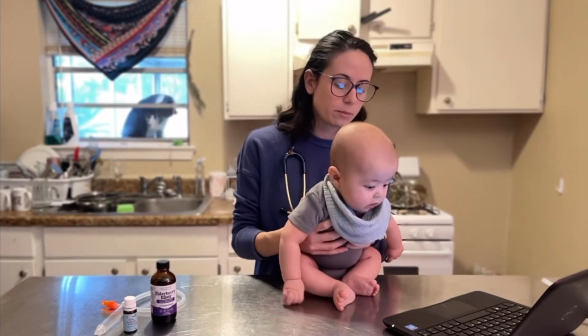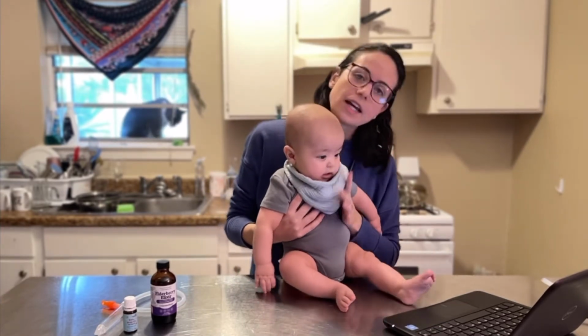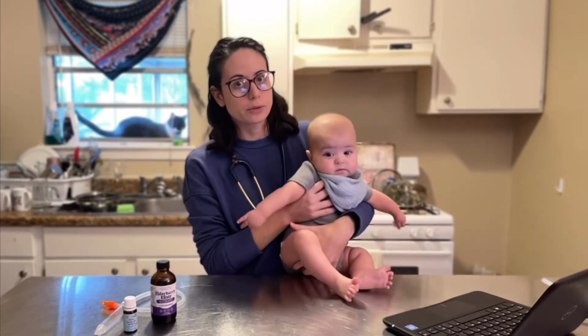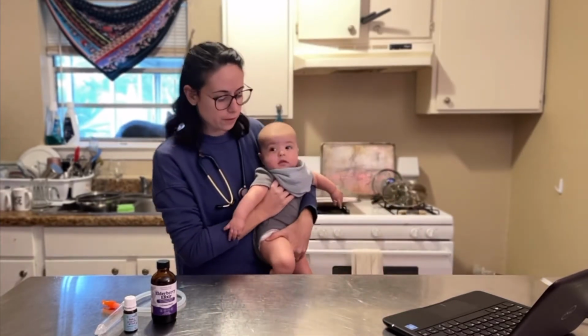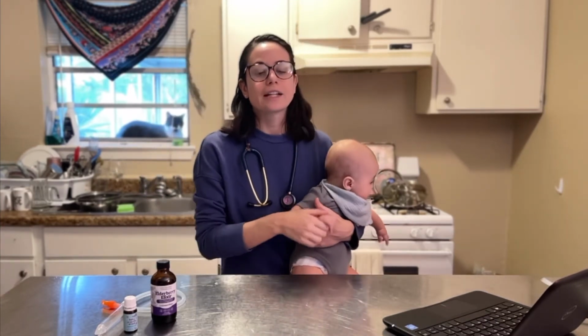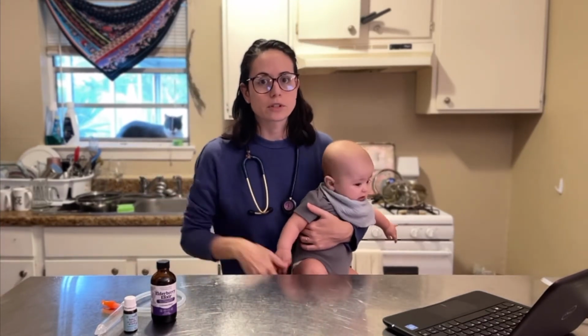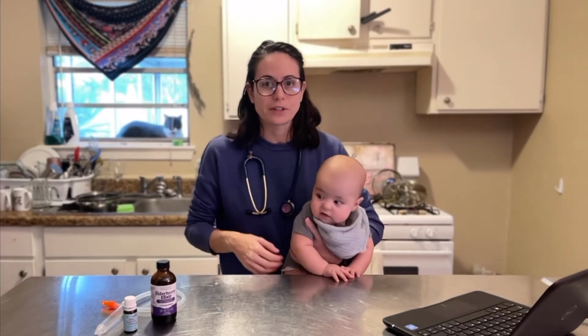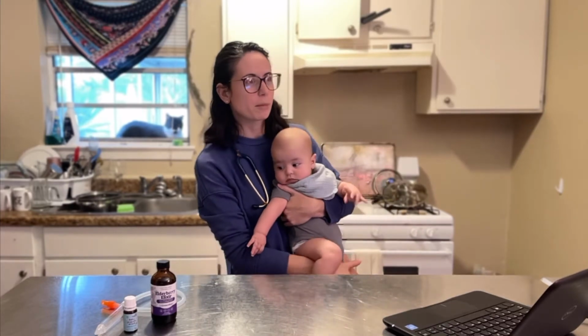So they tested him, they suctioned his little nose, and they found out that he actually has RSV and paraflu. So those are both basically common colds that we as adults get all the time, and that we generally don't even sometimes go into the doctor's office to test. In fact, they usually don't even test adults for RSV, or I'm not sure about paraflu.